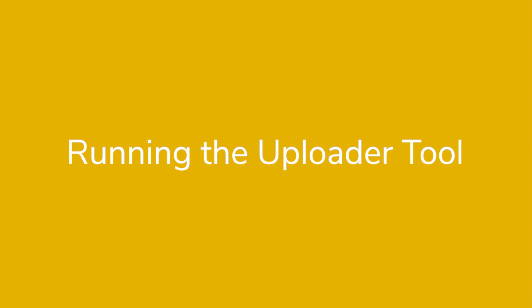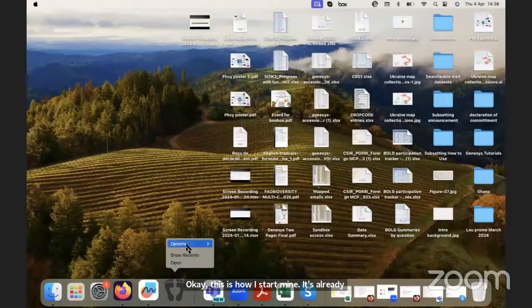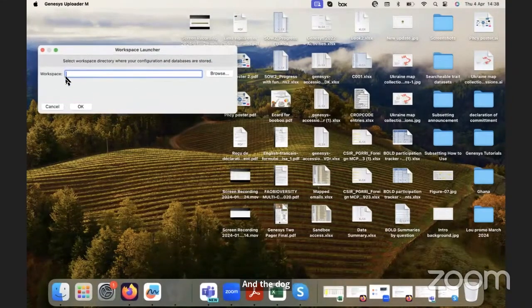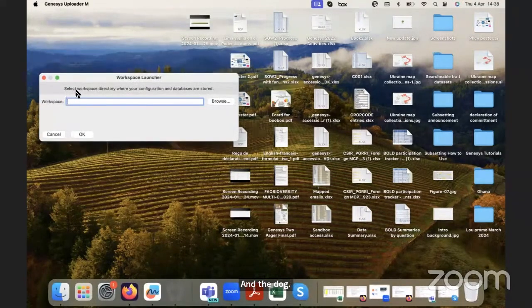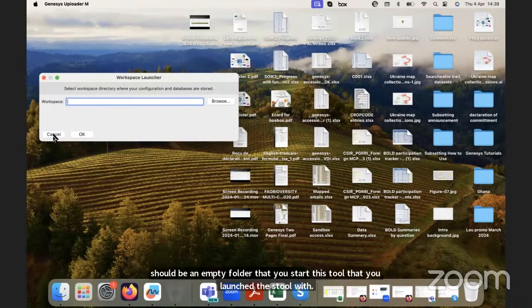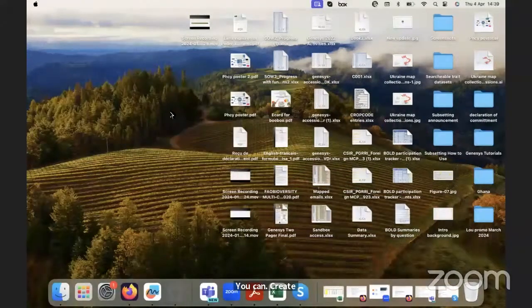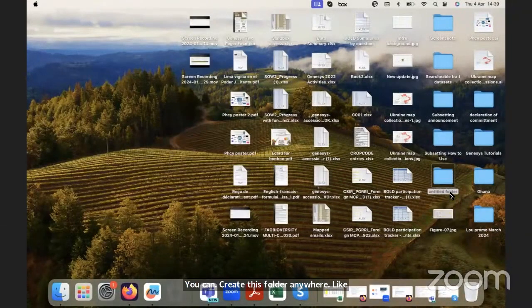Also, okay, this is how I start mine. It's already here in the doc. So here you are instructed to select a workspace directory where your configuration and databases are stored. This should be an empty folder that you launch this tool with. You can create this folder anywhere, like for example here on your desktop, and title it Genesys workspace.